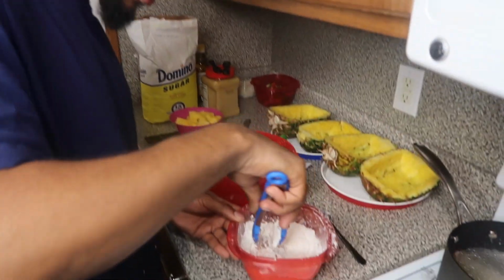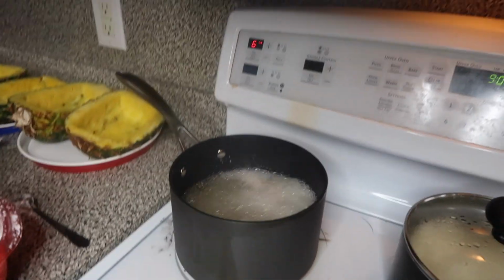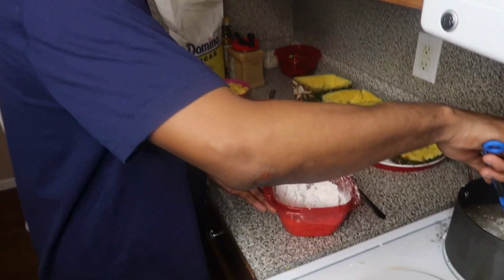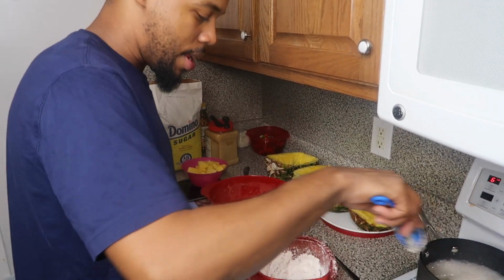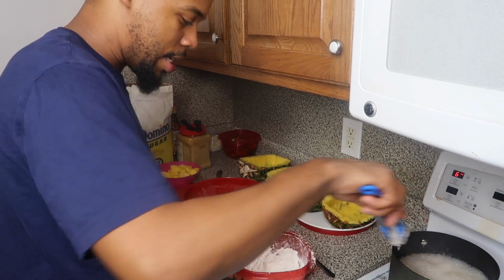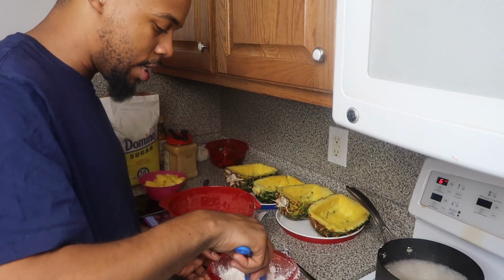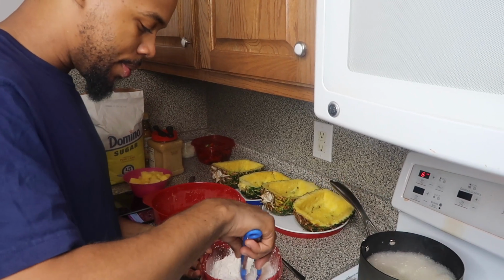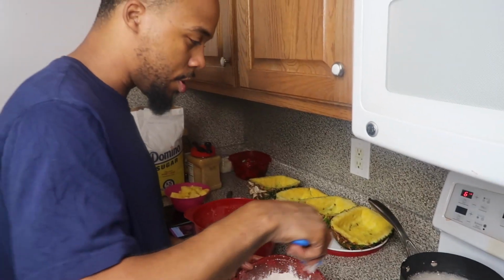Now we're going to cook these for about 3 minutes. Most people will probably have to cook this for 4, but we're going to do it for 3 because our cookware is thermal cookware, so it conducts heat really well. So the temperature doesn't fluctuate as much.